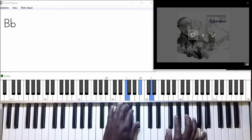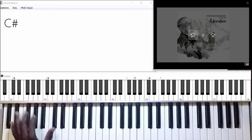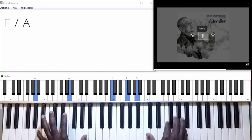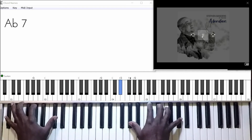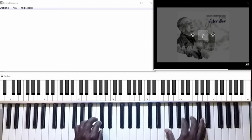Transition again. Whole different type of change. I don't know why they tried to make this as complicated as possible, I guess. So this one, this change, you're walking down.